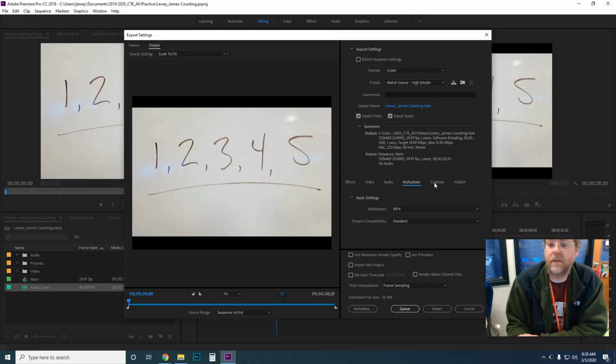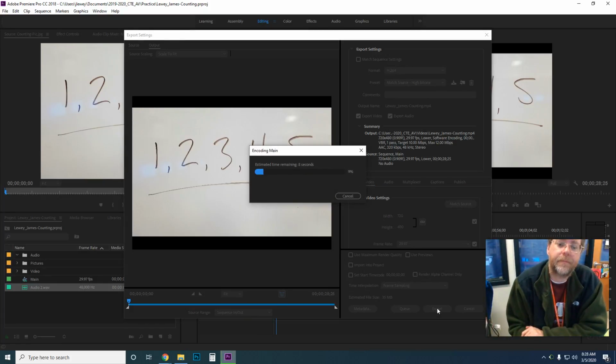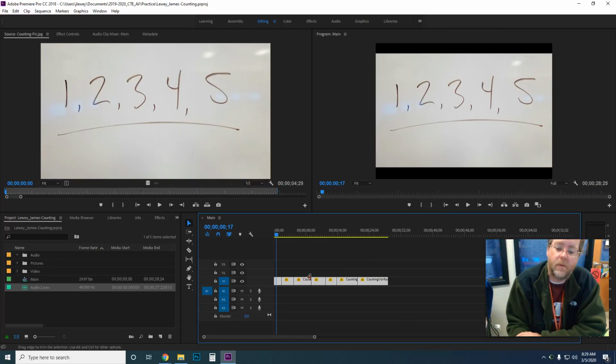You have some of these other little buttons that you can click on to double check, and usually I leave them at the defaults. And Queue just puts it in line if you're doing a batch process, a whole bunch at one time, like maybe running it overnight, because rendering video can take a while depending on how big your video project is. But I'm not doing that, so I'm just ready to click export. And so now it's going to export. A 29-second video is taking approximately 10 seconds to render, meaning that it's putting it all together seamlessly in one happy file.